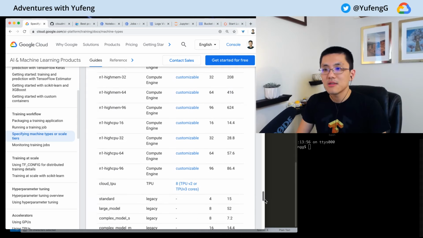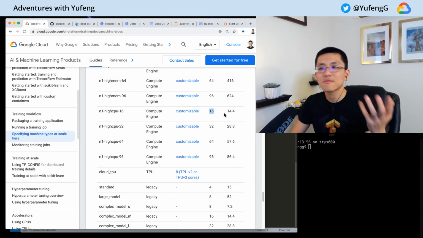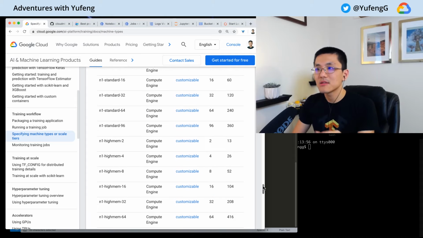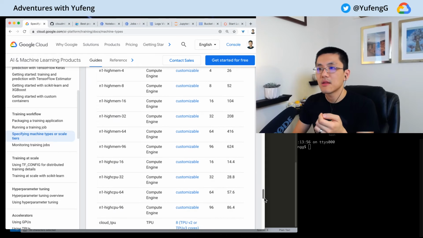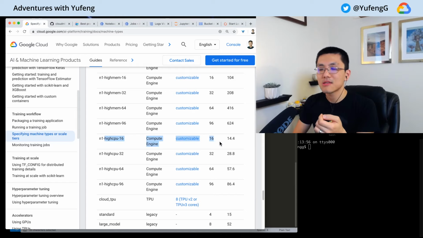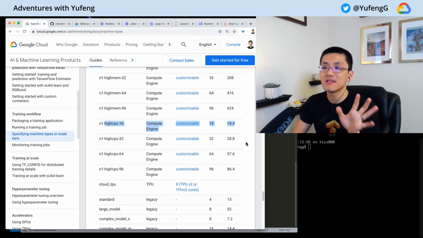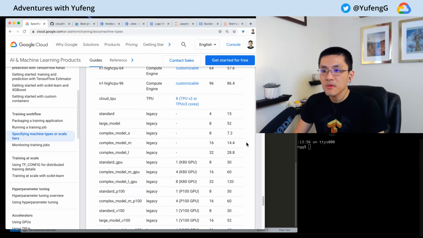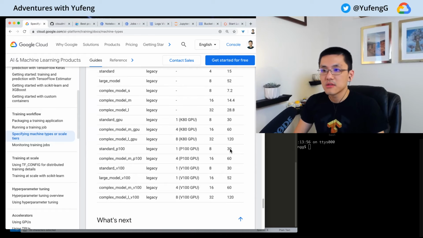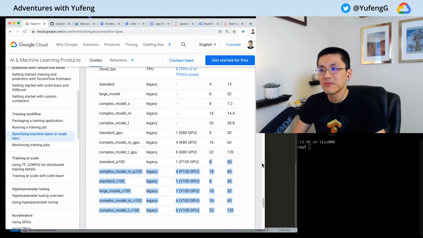And then when we go to high CPU, right, high CPU 16, this would have normally given us 60 gigs of RAM. Standard 16 is 60 gigs of RAM. But in the high CPU world, 16 CPUs is only 14 gigs of RAM. So this is literally less than 1 gig of RAM per CPU core. So really high CPU compared to the memory footprint. And then the further comparisons will line up with the descriptions above with regard to the kind of machines they have under the hood.